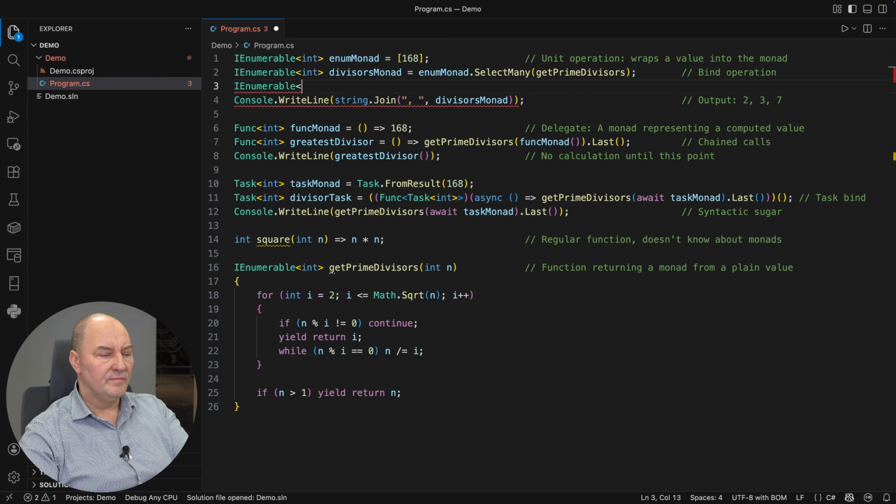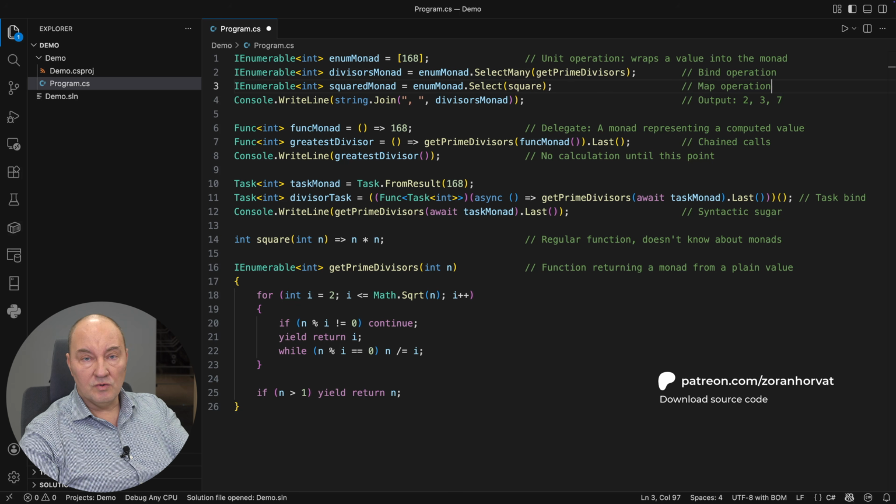For example, you can use the Select operator to transform each element of the sequence into a new element of the new sequence. Therefore, again obtaining a monad, a new monad, which is different from the first one, by applying a non-monadic function to the first monad.